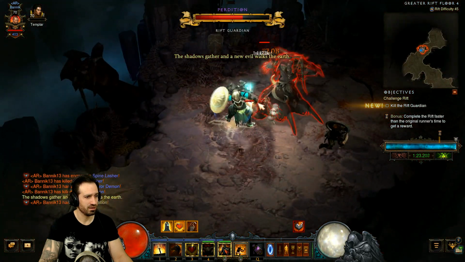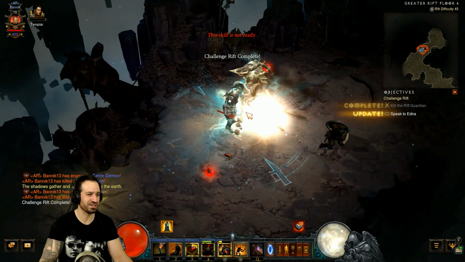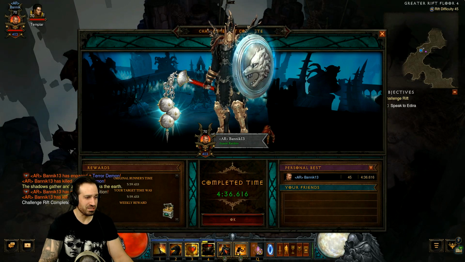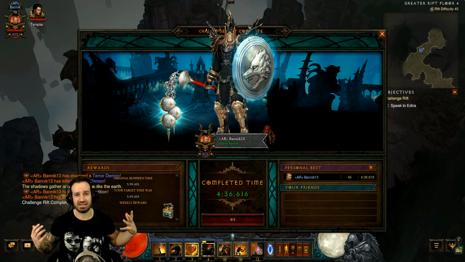Alright, so buffs, make sure buffs are up. As soon as the Rift Guardian hits us, he's gonna die, because he hits harder than most enemies, and well, with Thorns damage, it all reflects back on him, so that's how you do it, nice and easy.